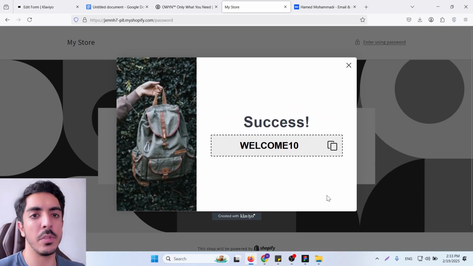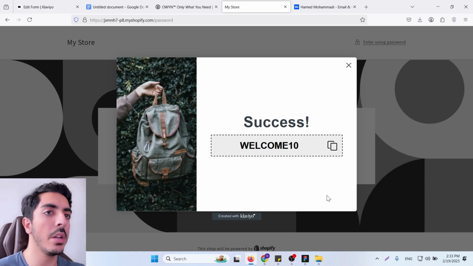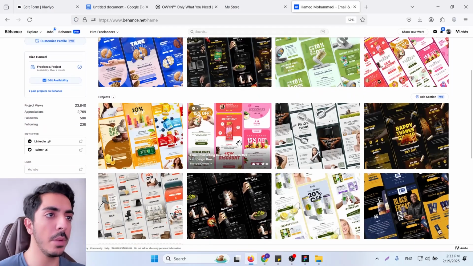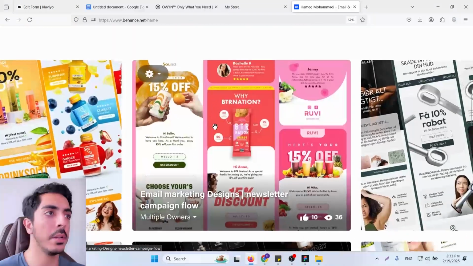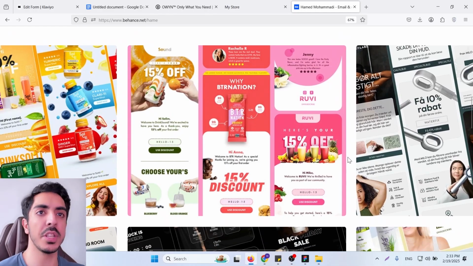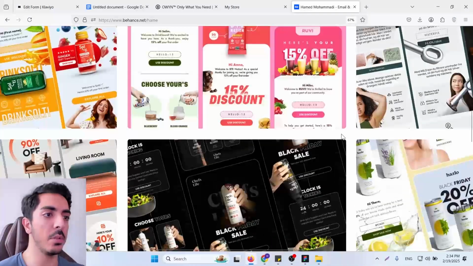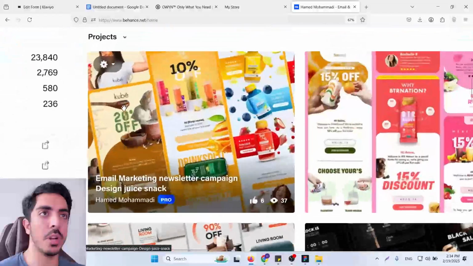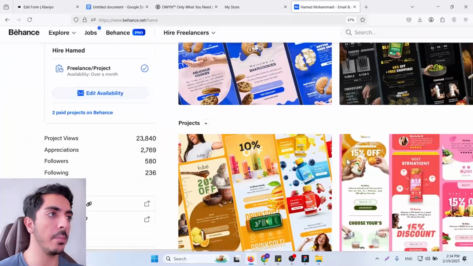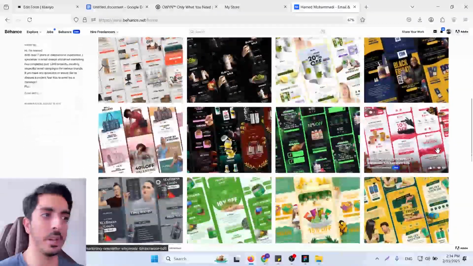Now we have to create welcome flow. We are going to design our emails in Figma to show you how a welcome flow should look. We can see my design portfolio, for example, here. You can see some of my welcome designs. We can feature the discount in the top and add the discount code. And here's some more examples. As you can see, we try to keep it simple, adding some elements, some colors to make it eye-catching.